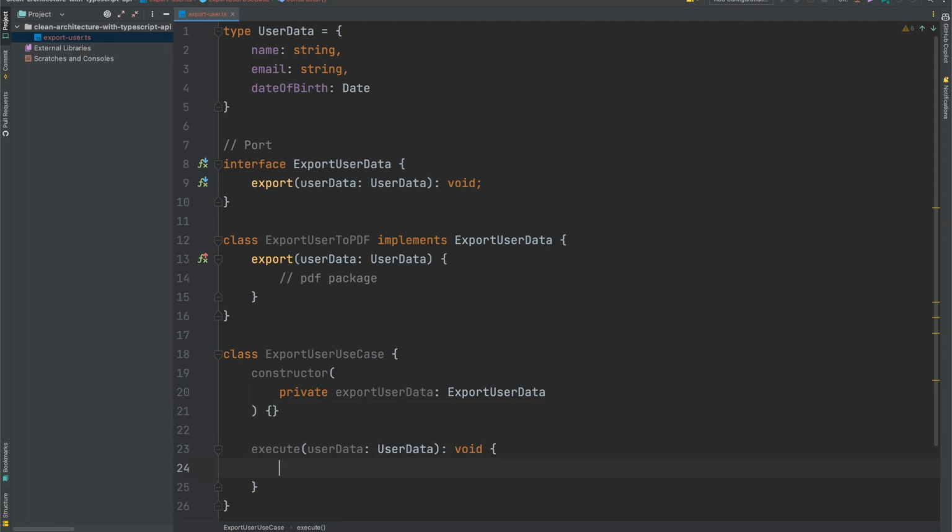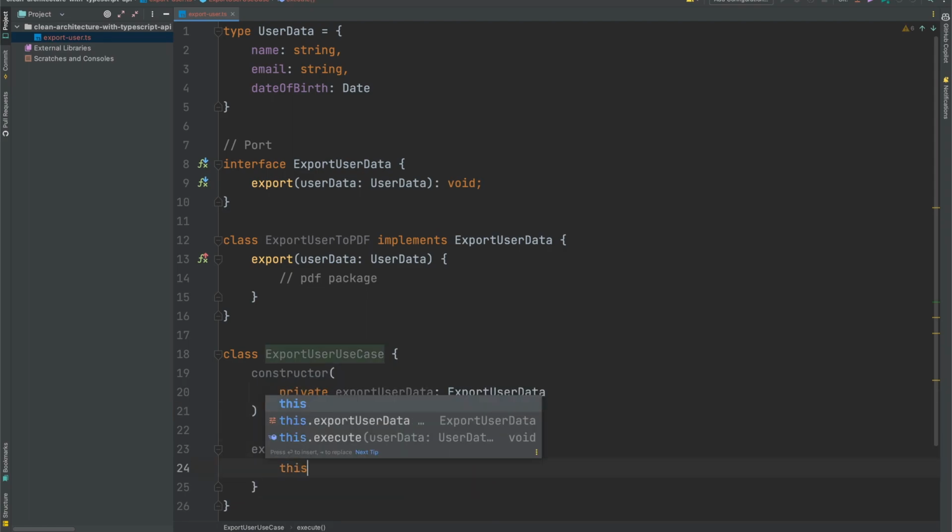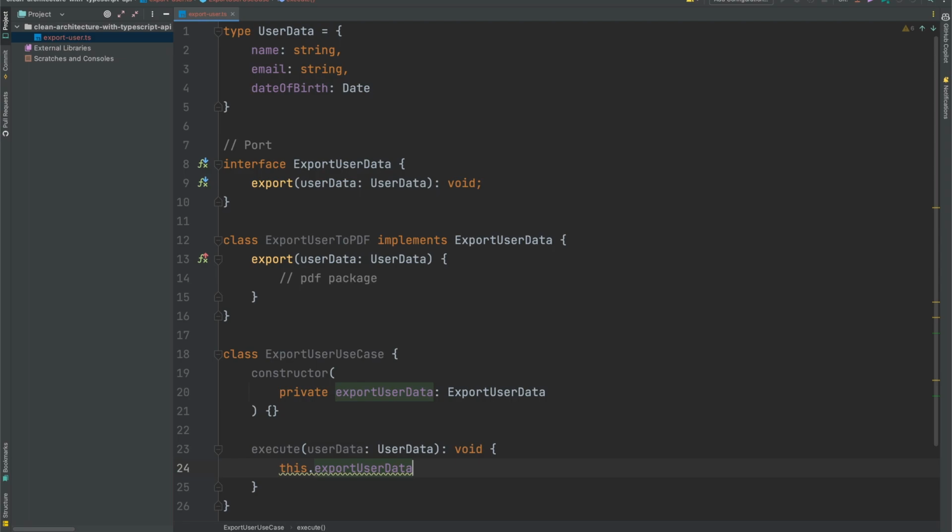And here I can use, for example, this.exportUserData.export, and then I can pass my user data.